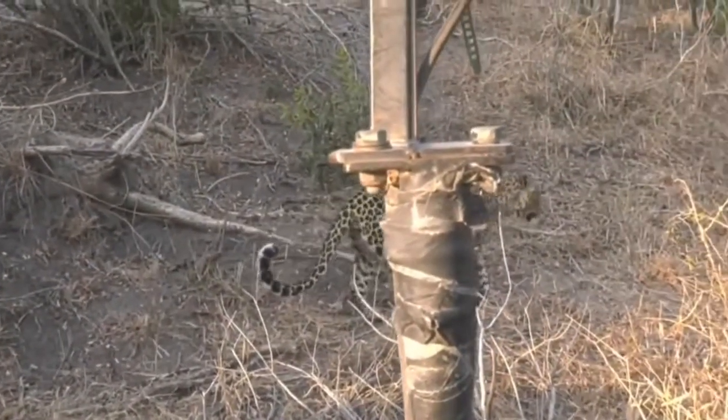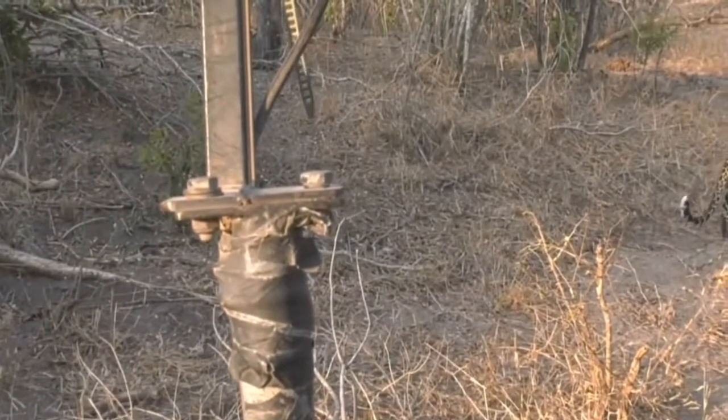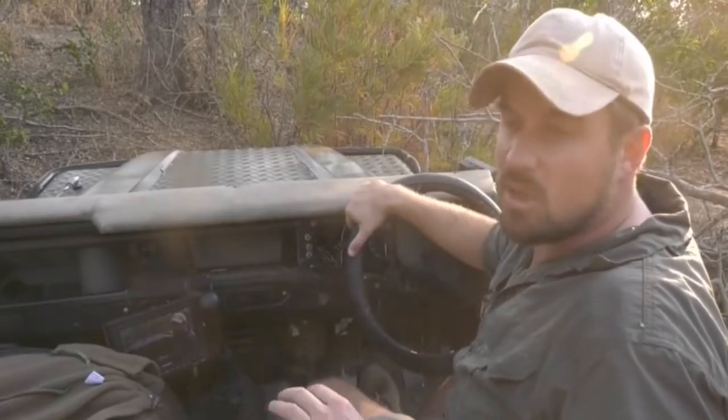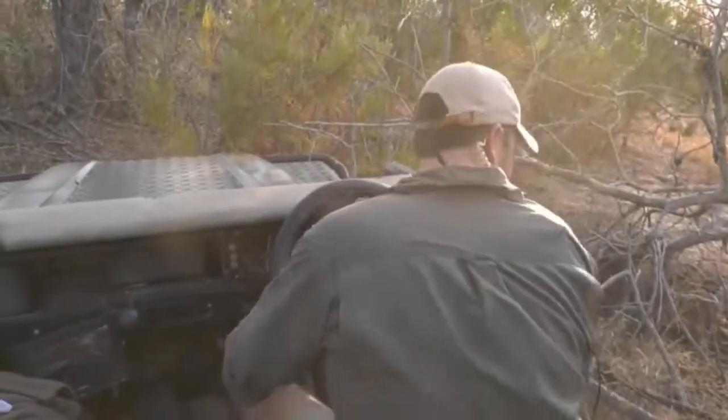Just got to be a little bit patient with her and not move around much — she's not in the best mood, and who can blame her with a sore foot? She's going to get used to this vehicle. Once she's used to us I can start following her, but I'm going to keep my distance and try not to make her feel pressured. Our job is to observe these animals without causing any issues. That walking, while it looks quite bad, is so much better than the first time — when seven eyes first saw her the paw was up in the air completely. Now she's putting weight on it, and once she starts moving properly it's going to be okay.